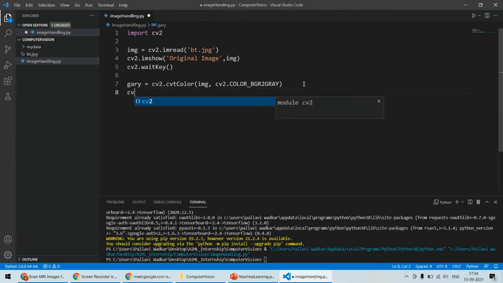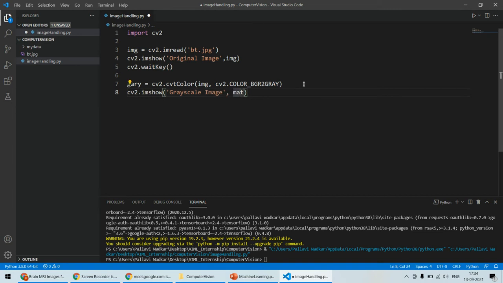Now in order to display that, again cv2 dot imshow, and of course the window name that we want to show over here, so that will be a grayscale image. So this time I'll give the name as grayscale image, right?